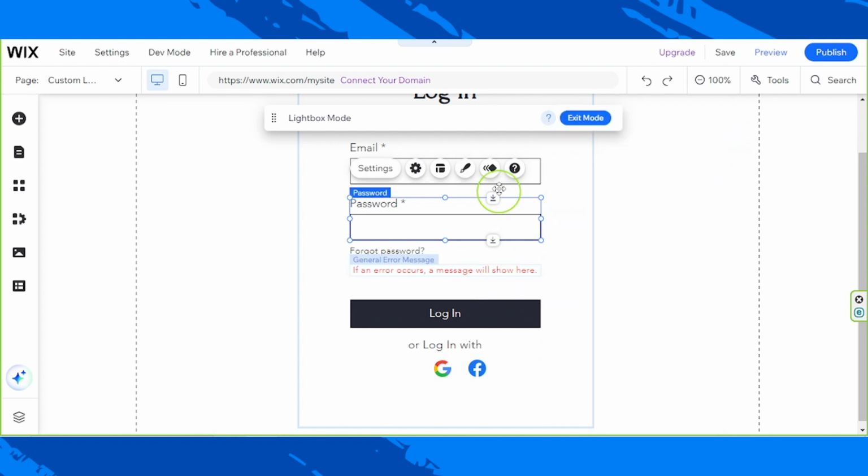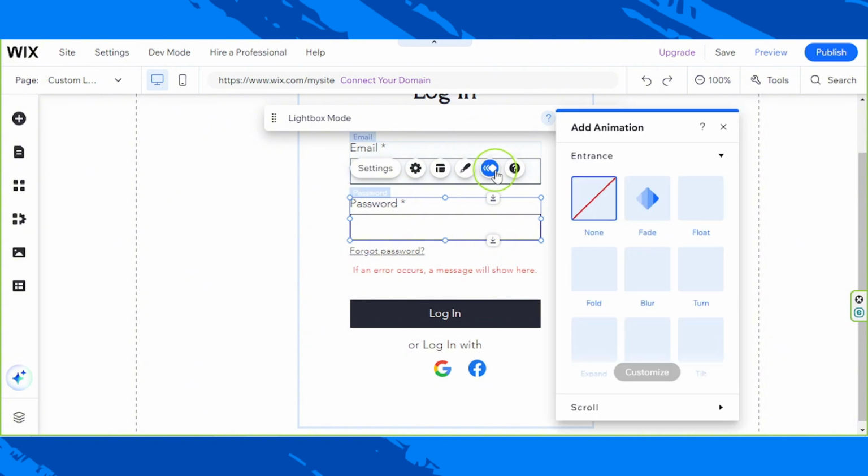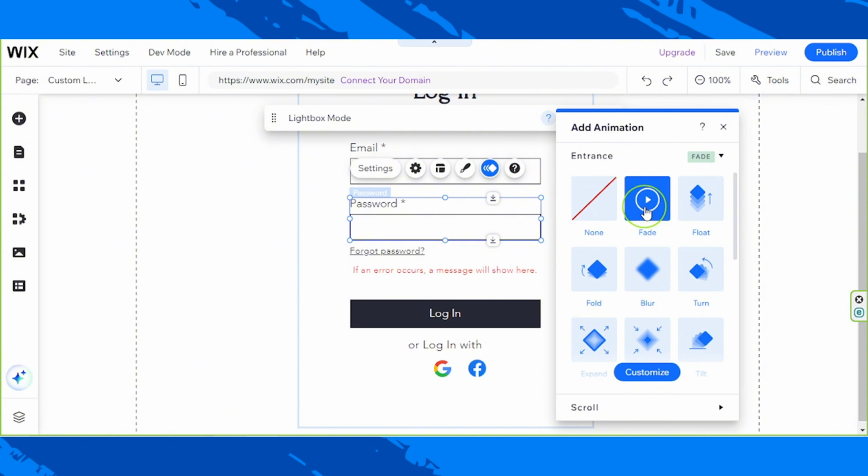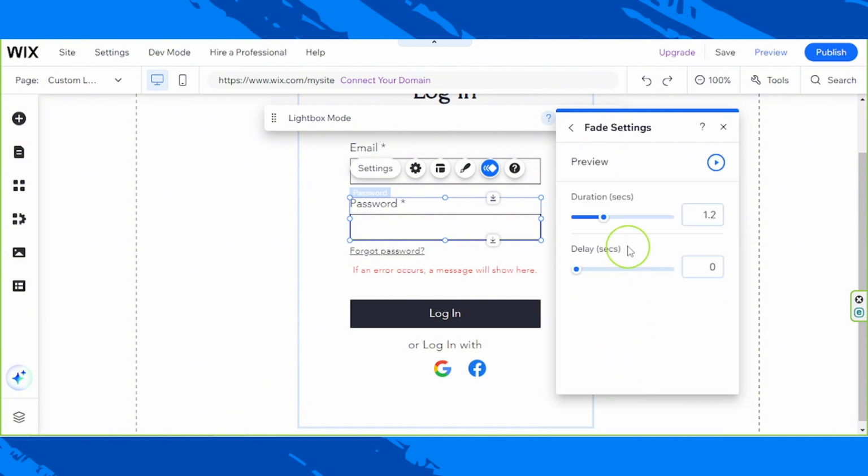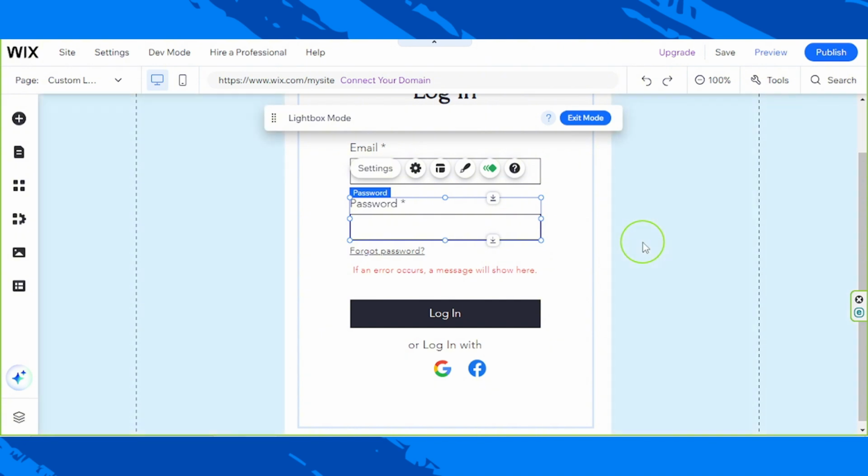And then finally, you have the animation button. Of course, this is where you can add an animated effect to your selected element. And if you like, you can actually customize your selected animated effect. Just click on Customize. You can edit its duration over here as well as its delay. And if you want to see how it's going to look like, you can click on the Preview button here to preview what it's going to look like. Once you're done, you can click on the Close button now.